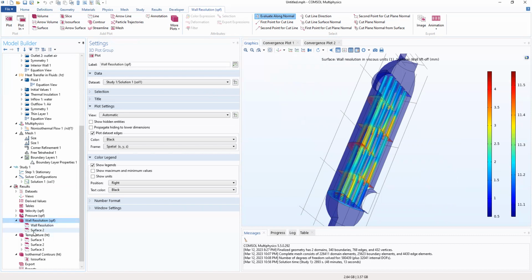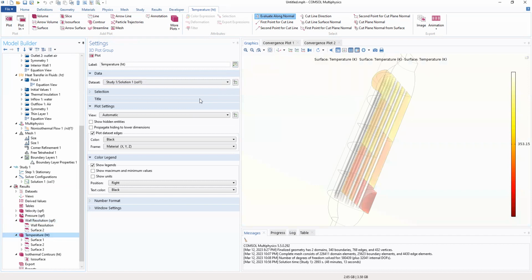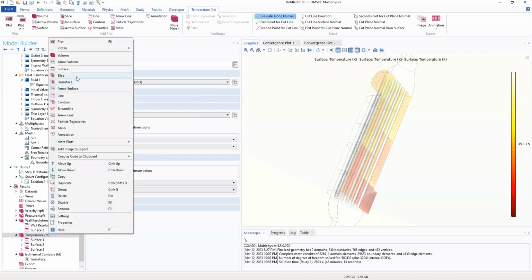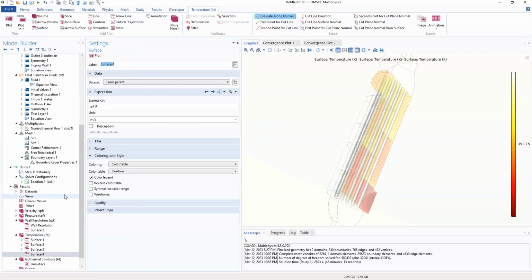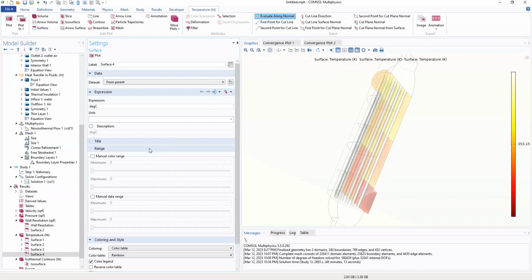Go to where the temperature is. We select surface, locate the expression, and we want degrees Celsius. And we locate the range section.